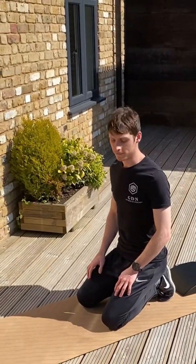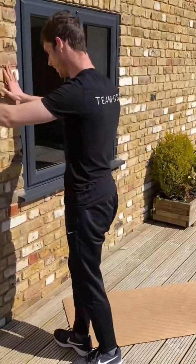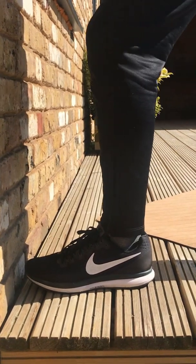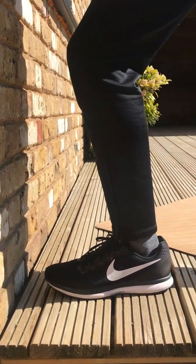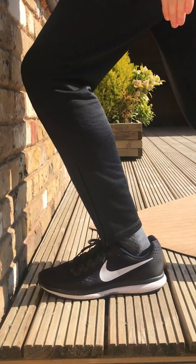So for the last exercise, we'll be focusing on the ankle mobility. So if you can set yourself up, you need a wall here. You're going to take one leg as a lead, bring it forward so your toes are touching the wall. You're going to push your knee towards the wall until it touches. So work a little bit further back, and you're going to keep going until you can't touch the wall, but your heel is on the ground.